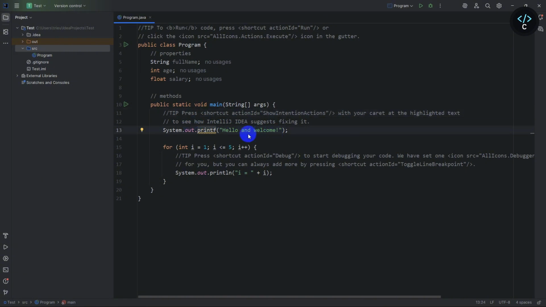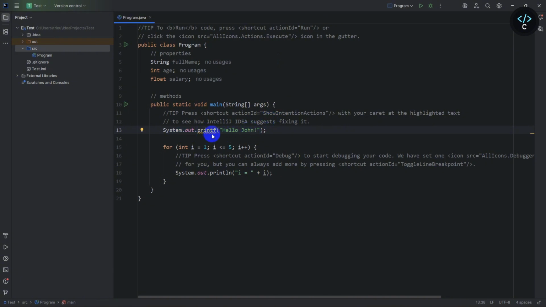Below that is the code that prints out a given message in double quotes. It is hello and welcome. You can change the content in this double quote to a message that you want to print on the screen. For example, I will change the message to print to hello world. Or hello John. Try changing it to hello your name and then run the program to see the result.